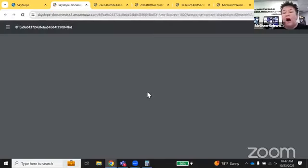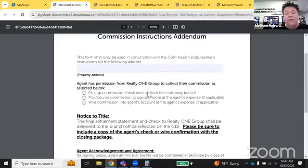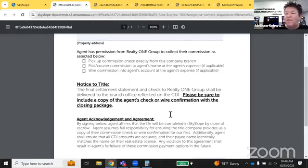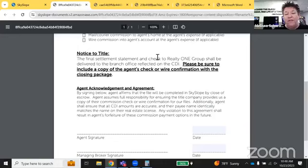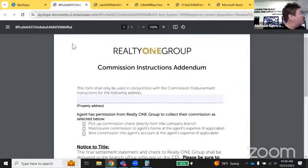So if you do not want to come in and pick up your check, you can have them mailed to you, but this is at your expense, okay? Or they can wire them to you. The title company can wire. Again, this is at your expense. So please check with your banks before you have somebody wire it, because they will check with the bank to find out what to charge you, or it gets charged on your end actually in terms of that wire probably. But again, this can be done after you do your CDI. You just send this in as well.